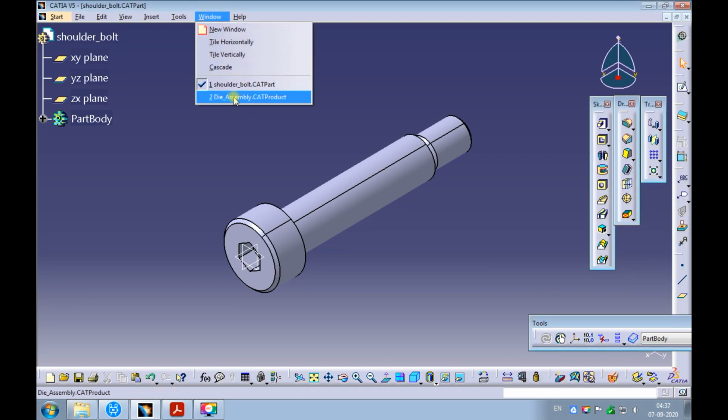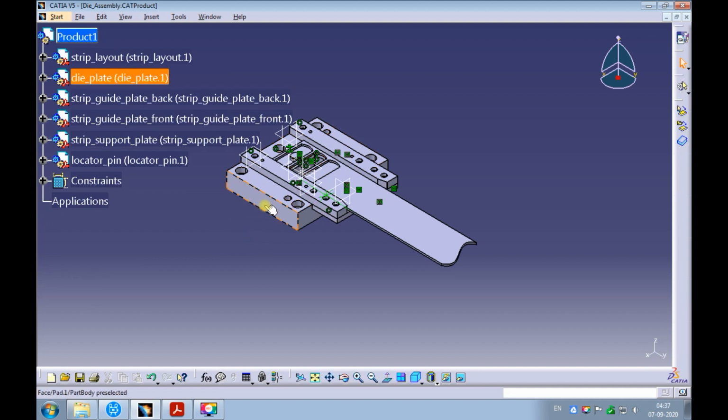Swap the window to the die assembly. Right-click on the die plate and open the die plate in the new window.